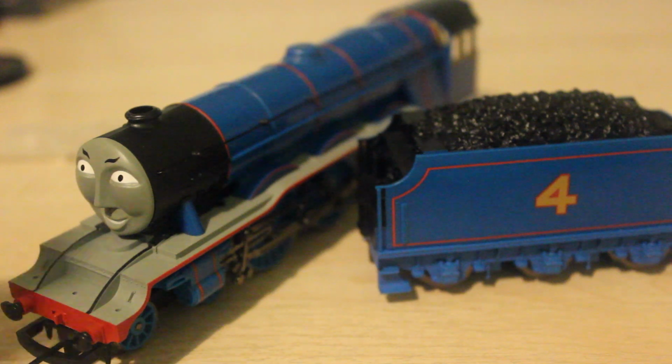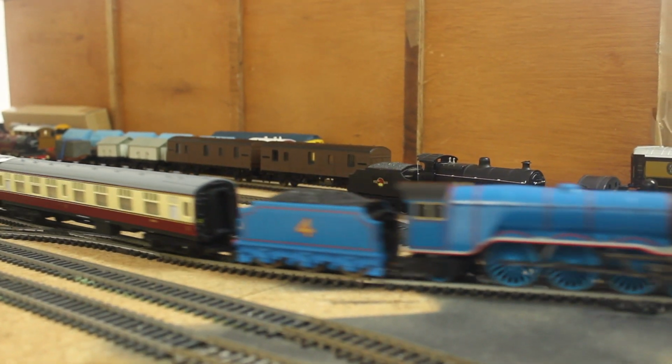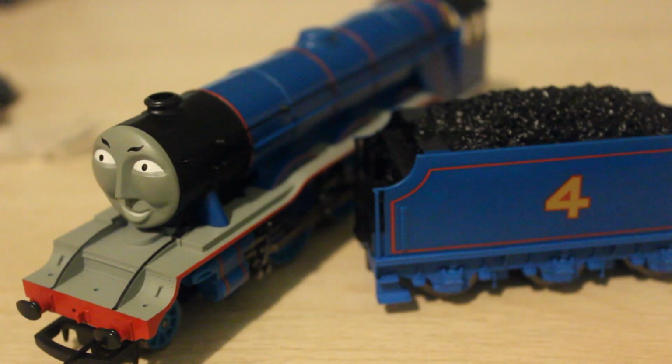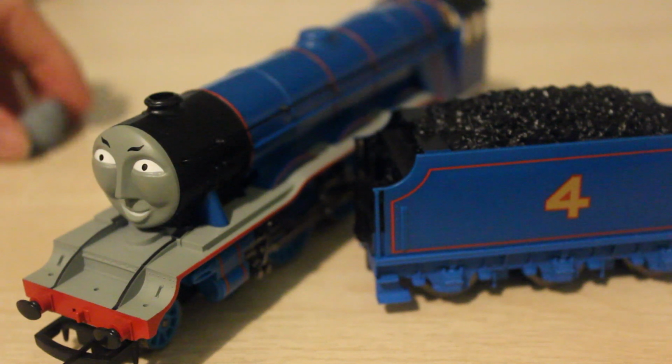Gordon runs very well indeed. Like I said, unfortunately he's not loco driven, but he does still run very well. I've not had any issues with him. Occasionally I've had to take his tender apart and give it a bit of an oiling, a bit of a service, but I don't think you can complain, because like any locomotive that occasionally happens, and it's not like it's all the time. As I've discovered, and I know friends have discovered with other locomotives, I've never had any problems with him, and I recommend you get the Hornby Gordon.